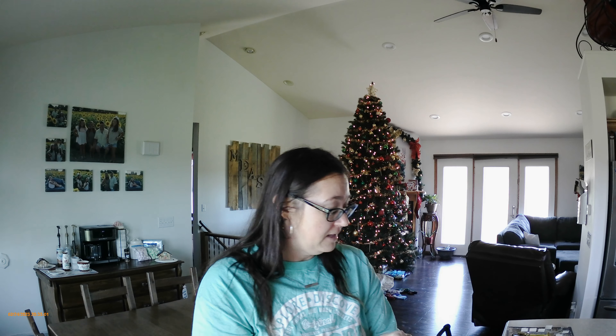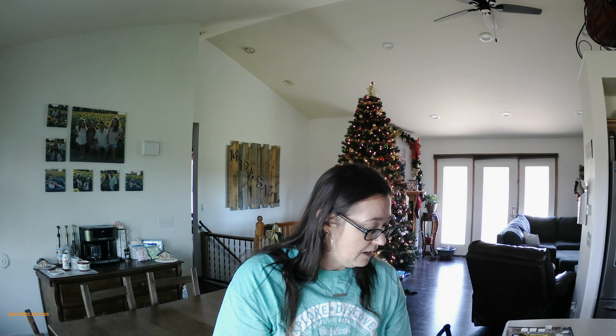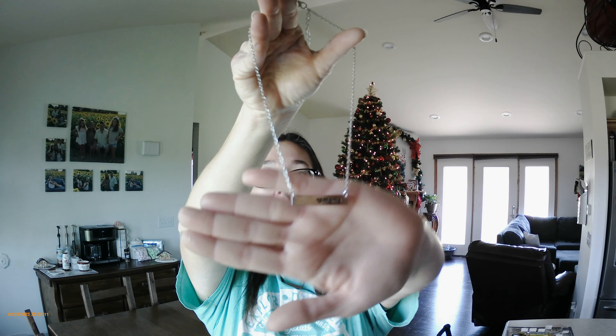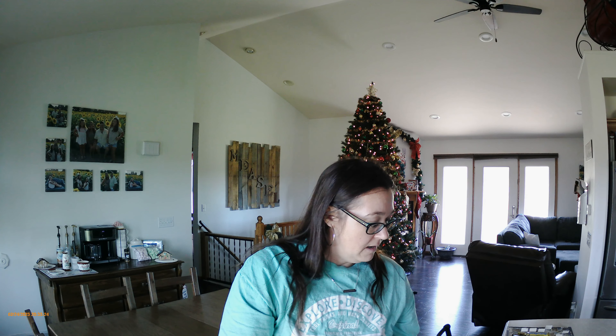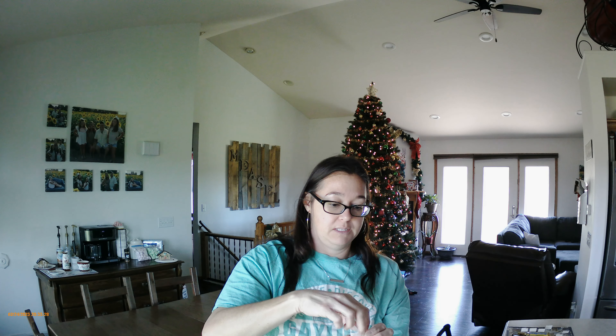This is a leftover Mother's Day gift — it's a necklace that says 'Mama' on it. I hope the chain is long enough. I wear one every day and mine has Avery and Aubrey's names on it. This was really pretty and it was 71 cents. This is also going to be a Christmas present.